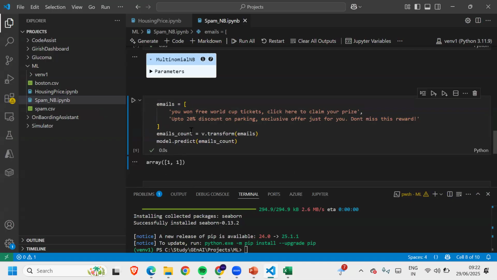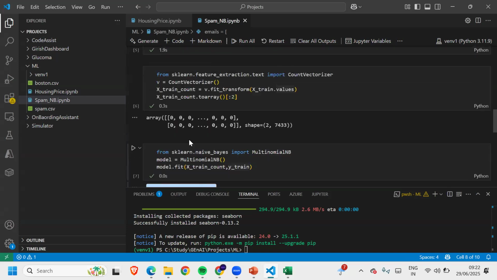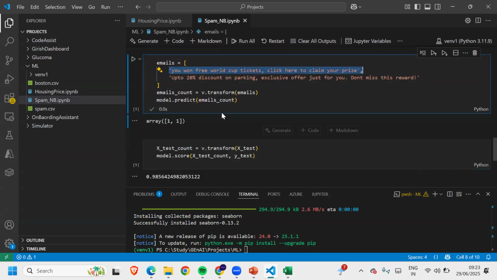Right, so now my model is saying this email is basically spam, just like the other one, up to 20% discount. Because my model has been trained, now if there is any incoming email, it will be able to tell me whether that email is spam or not, because I have trained it. It has learned from the data. Does that make sense?